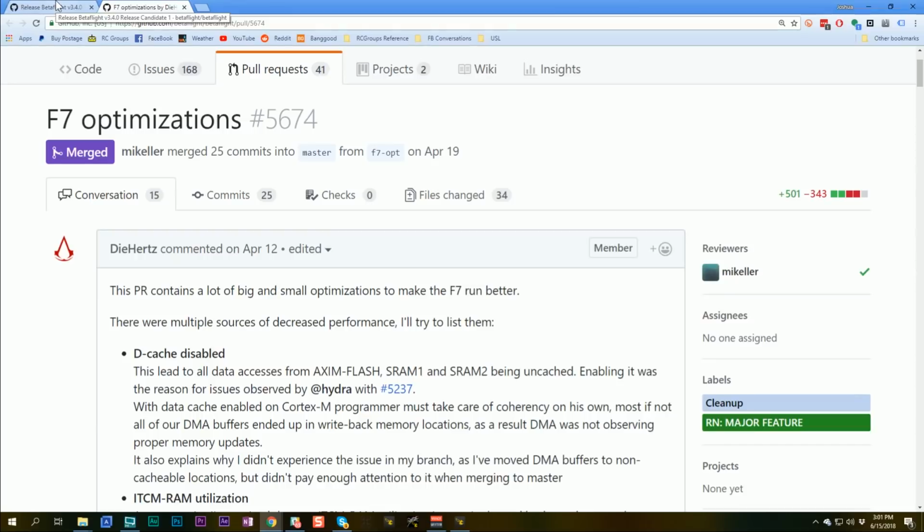Betaflight 3.3 was not optimized for the F7 chip, which meant that even though the F7 chip was faster than the F4, Betaflight actually ran slower. And it meant that on Betaflight 3.3, if you wanted to run 32 kilohertz gyro sampling, all that advanced stuff, the F4 was actually the chip you wanted. You had to overclock it a little bit, but it would actually run much faster. Betaflight 3.4 has been optimized for the F7 chip and can take full advantage of all the extra speed and so forth. So if you're wanting to run 32 kilohertz and that stuff, you can now use an F7 chip without giving up any of your performance.